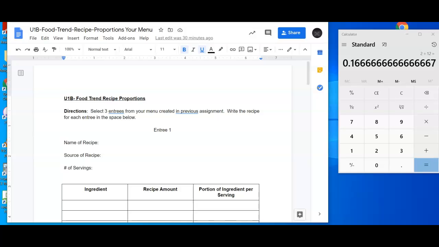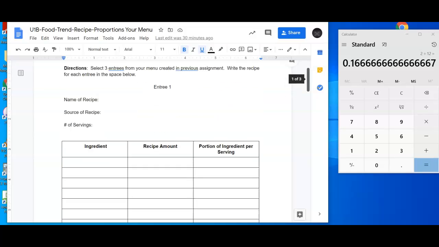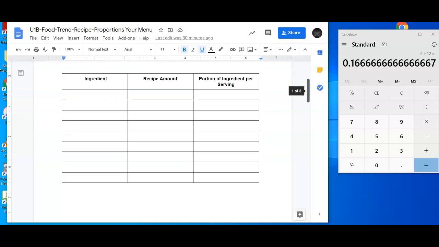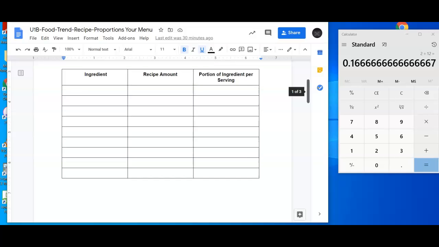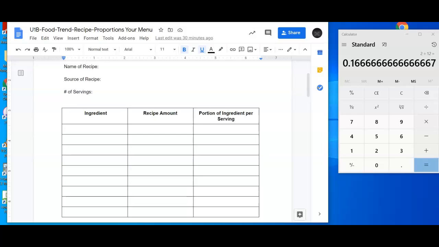And if you haven't handed it in, that's your main priority to do next. So you'll need to do the exact same thing we did. Fill in your ingredients, how much in each ingredient, and then divide by the number of servings. So here's where you put in the number of servings. All right, so that is your assignment, and it's due on Friday, so for both classes. So as soon as you get done with the other ones, that's what you should work on next.